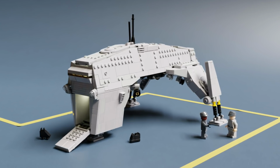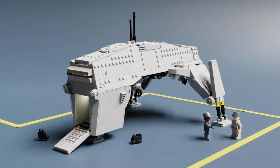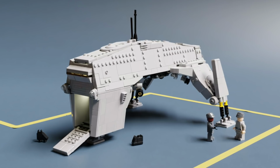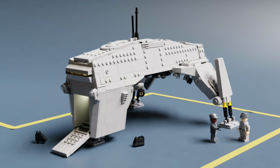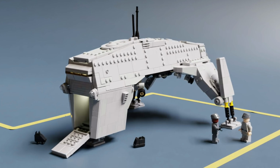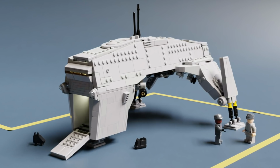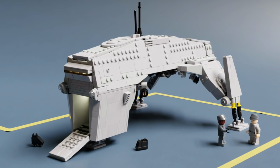I absolutely love this angular shape that we have for this transport. It feels very much in tune with the Star Wars universe, and it looks like the perfect size of a transport to maybe hold an AT-ST, a cargo pod, or any variation of smaller troop land transport vehicles as well. Particularly the head and shape of the front of this transport really feels very Star Wars-esque. It kind of reminds me of an elongated version of the head of an AT-AT, if you can see what I mean.